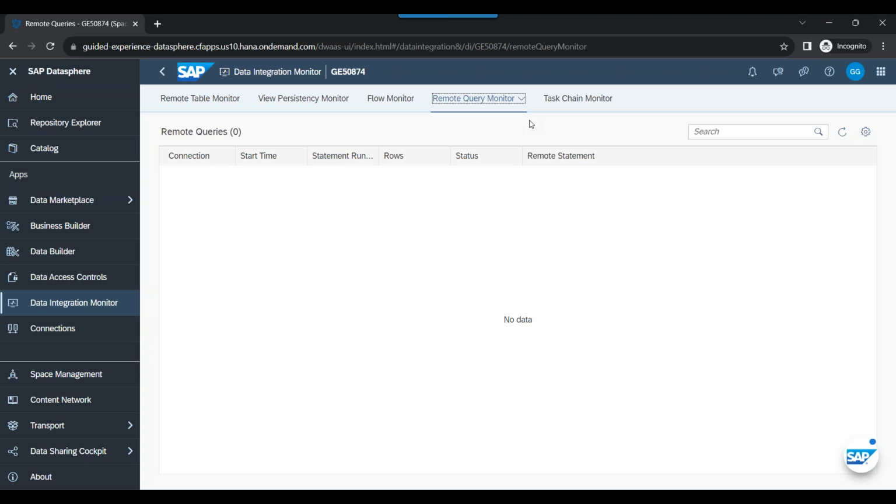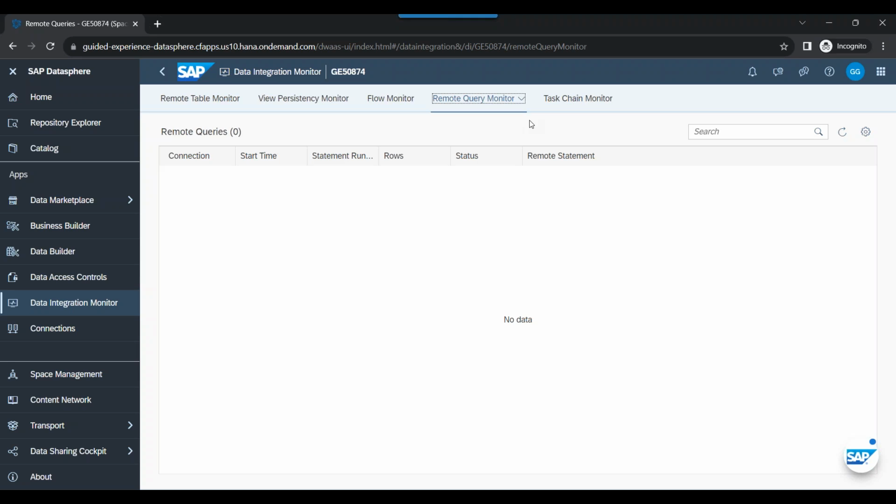Suppose you are fetching data from a BW system through a query, through an SQL which you've written. Remember, we wrote an SQL yesterday. So that is a query. How much time is that query taking? Is it enough or is it slow? You can come back and check all of that over here. Additionally, you can see the actual statement that has been executed towards your remote source, so you can also find out the statements which are sent to the remote sources.